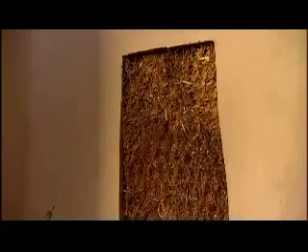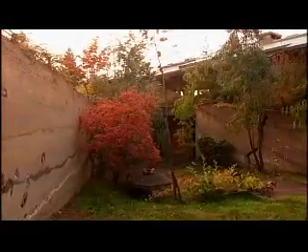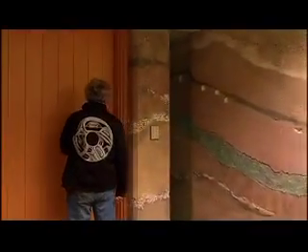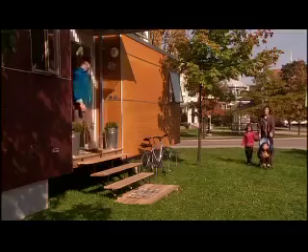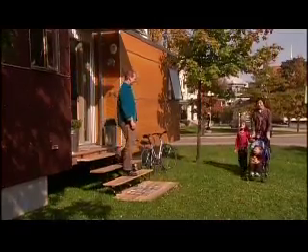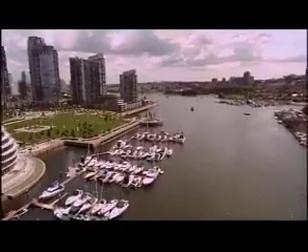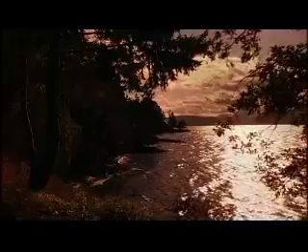Today, traditional construction methods are being reinvented and new technologies explored. A friend of mine, who also happens to be a rock and roll star, actually built his home out of dirt. The technology is already here to tap into free energy from the wind and the sun. It's quite possible to live smaller without sacrificing beauty or design, and there's no reason that nature can't be part of a high-rise apartment tower. In the industry, it's known as building green.